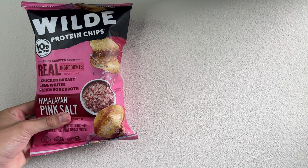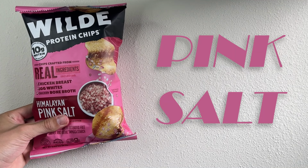Next, Wild Himalayan pink salt. I feel like they just called it Himalayan pink salt because that's trendy or a more interesting flavor than just regular salt. I'm a pink salt kind of guy. I love me some pink salt, mainly because it's just a fun color. But I don't think it tastes particularly different than normal salt. It kind of just tastes like salt, you know, salty.